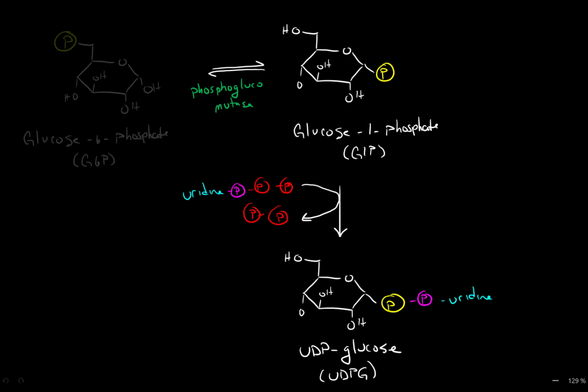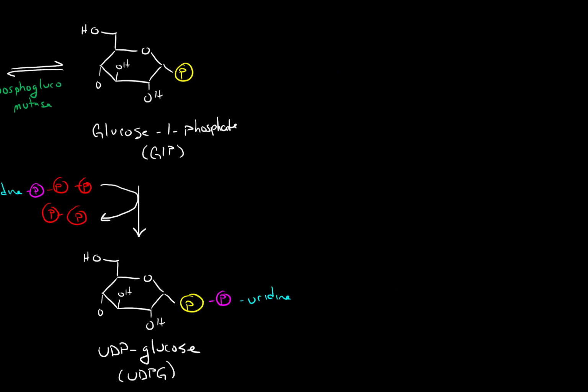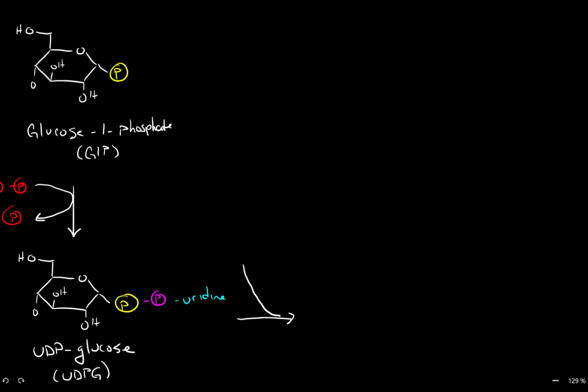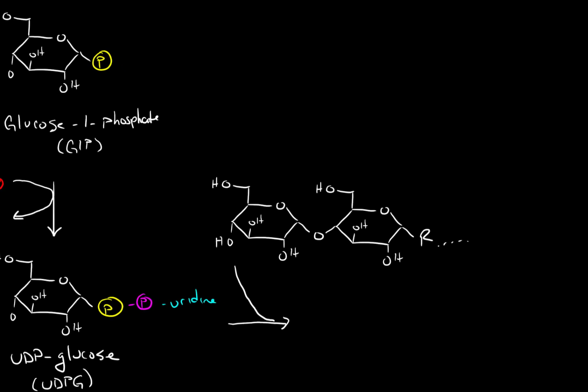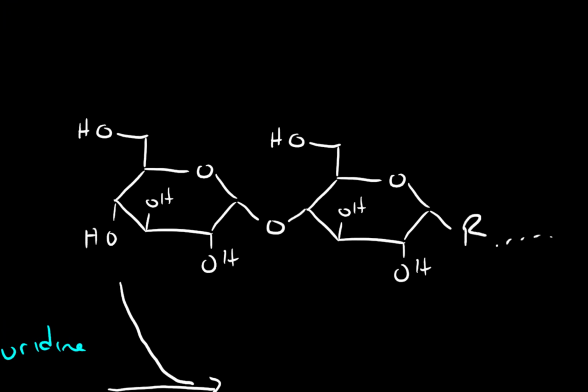The final step of this process is linking this activated glucose onto a growing glycogen molecule. As we briefly mentioned in the past, glycogen is a long polymer of sugars linked together through glycosidic bonds. And specifically, it's alpha D-glucose units linked together through a glycosidic bond between carbons 1 and 4. And the idea in this image is that the R I'm showing represents a much longer chain of glucose molecules all linked together through this same bond.